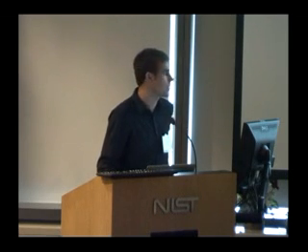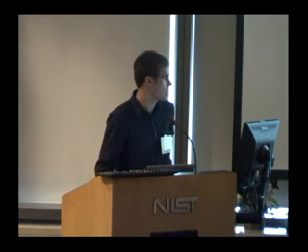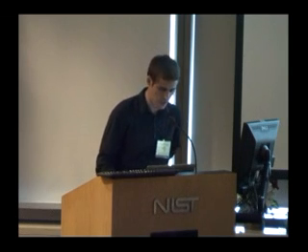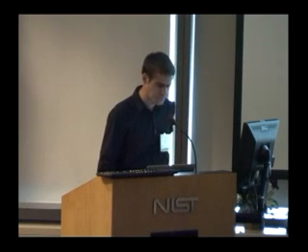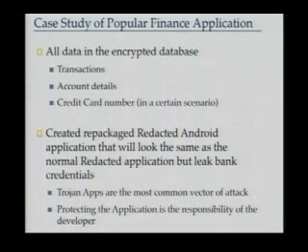There was an encrypted database, and they also use shared preferences. Anytime before they would write to shared preferences, they would encrypt the value, and when retrieving it, they would decrypt it. And I was essentially able to get everything on the phone. You can see all the transactions and certain account details. In one instance, there were 2 of my credit card numbers in this database. That was in a particular scenario where I had a transfer from one credit card to another because I closed one out and had a negative balance, so it got transferred to another credit card. So it exposed both my credit card numbers.